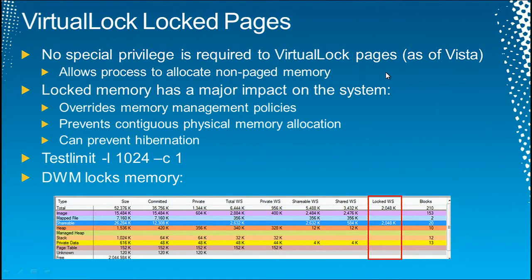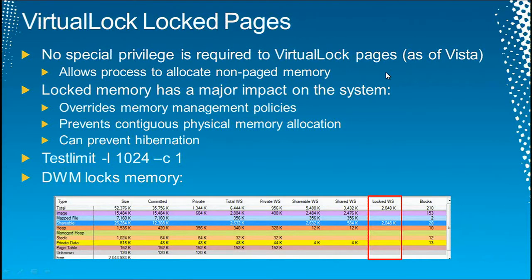This is, in my opinion, a hole that was created for the sake of performance in Windows Vista because, well, actually, there are many holes in Windows Vista, but actually, there are many ways to denial of service attack Windows. This is just one of them. On a Windows Vista system, even somebody without any advanced privilege can lock memory because everybody needs to be able to run Aero Glass. It's not like if you log in with standard user rights, you can't run Aero Glass. So the permission that used to be an admin permission to be able to lock RAM, now everybody's got it as of Windows Vista.